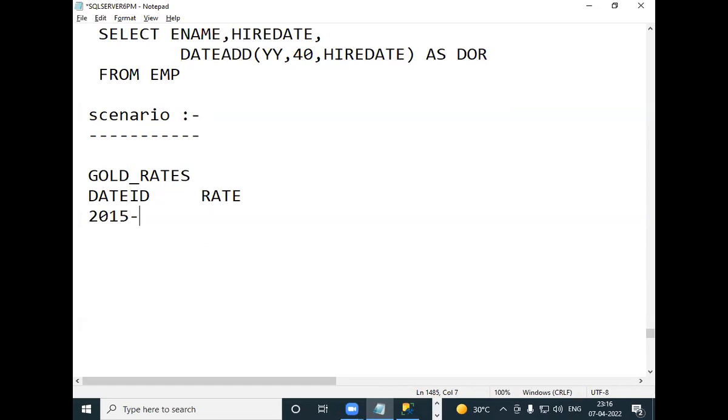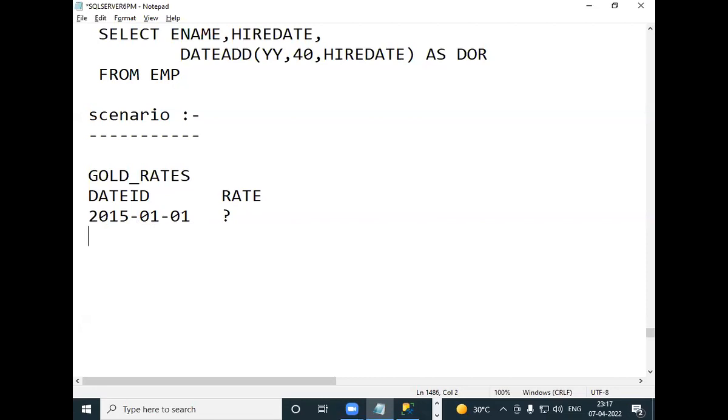What is the first record in this table? 2015 January 1st. What is the gold rate?